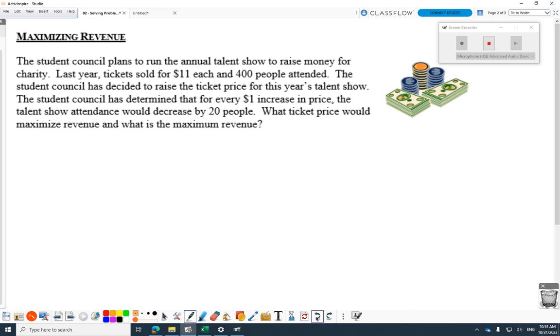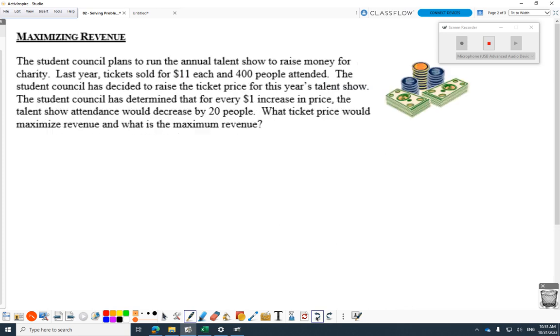How do they know that? Well, that's an economics question. Somehow, they have done enough market research to know this is what's going to happen. What ticket price should they use to maximize revenue? Okay, I say flip your page over. If you're doing it on the front page, it doesn't matter. I want you to have both methods, so that's why I copied them single-sided.